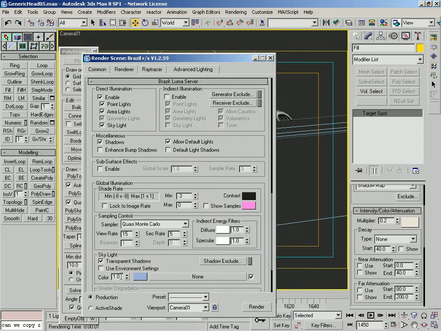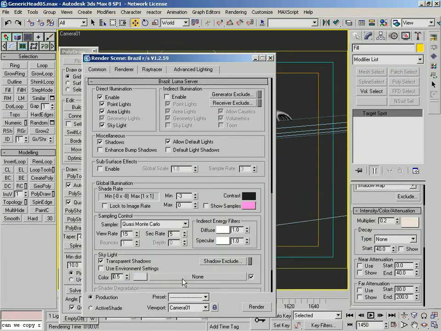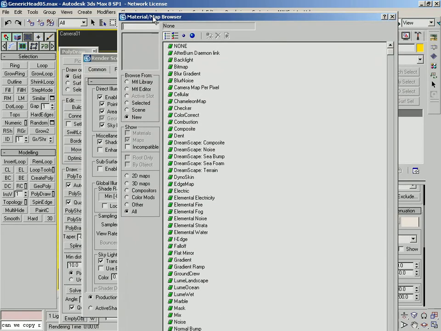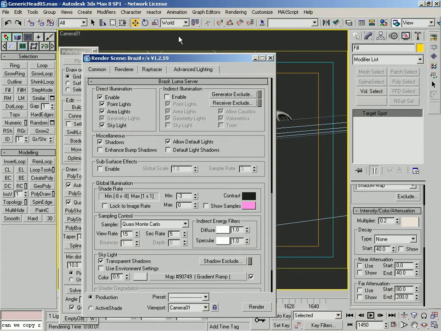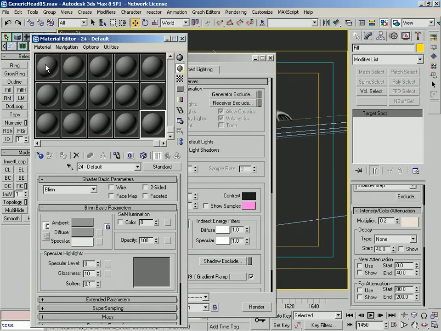Now we're going to turn the skylight on as well. Put down to about 0.5, get a little bit of the blue away. Actually, we're going to end up using a gradient map in here. You could use anything. You could use image-based like HDRI map. You could use really anything that you wanted to cast light. A gradient works really well though for just a quick overall kind of environment light.